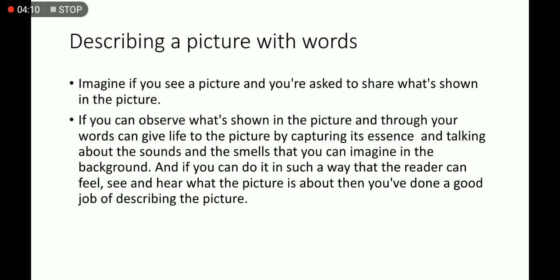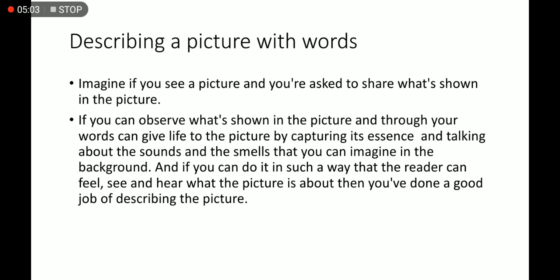At this point, I think it would be worthwhile to share that a good piece of descriptive writing is not only about describing that thing in an objective way. It is also important that your own feelings, your own ideas, and your thoughts when you look at that thing or that person or that place, your own ideas should also be a part of that description. They should be mingled with the description, and it is only when you share your personal thoughts and your personal feelings into the objective description of whatever you're describing that you give a good picture in the reader's mind that they're able to identify with.